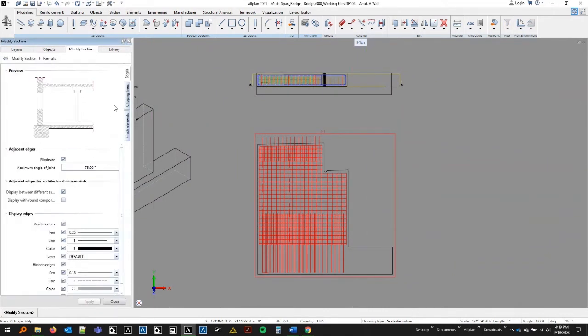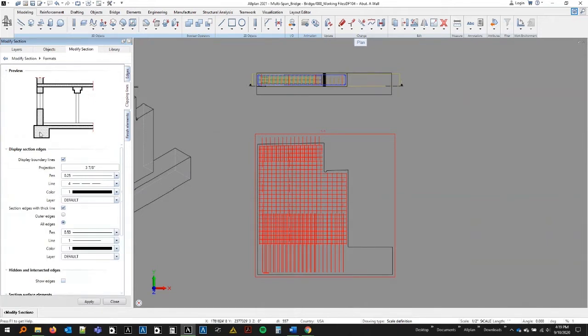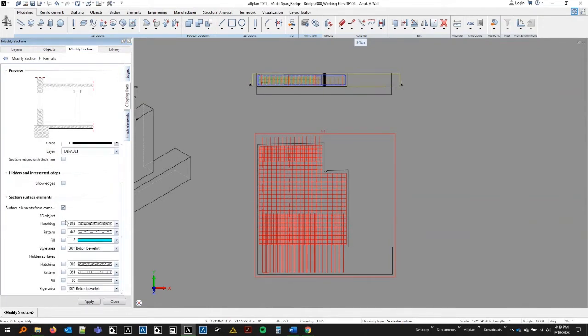Looking back at this formats, we have a few more options available to us now that we're doing a section. Obviously clipping, if we don't cut the entire object, it's going to clip it for us automatically. We can choose to have our sections show with thick edges whenever we're cutting a 3D object. We can override the hatching, the fills, the patterns, all that stuff. This is going to be the first chance we have to override stuff. So we set a lot of things at the object level, and then we have a chance to change it at the view level. So I can actually apply a hatching or a fill manually to override what is in there already. And we'll see in a little bit how I can actually change drawing types and scales and have those update for me automatically on an object-by-object basis.